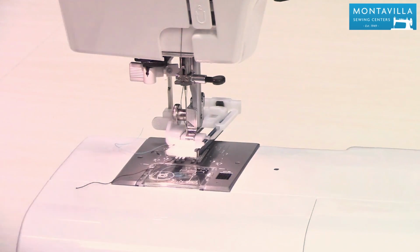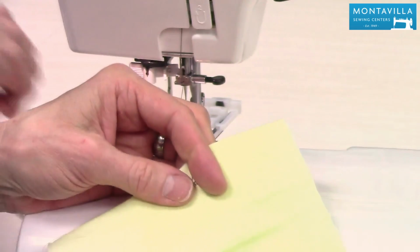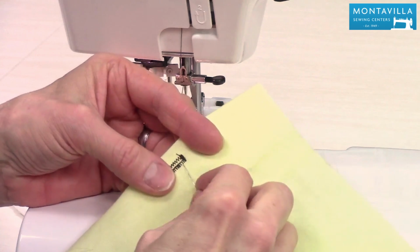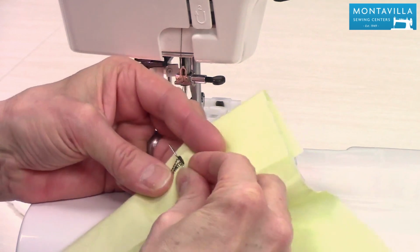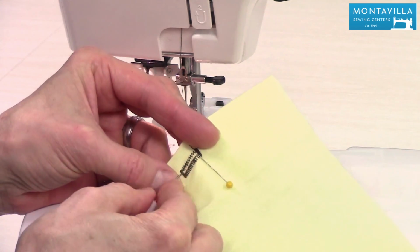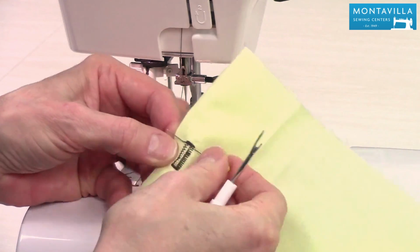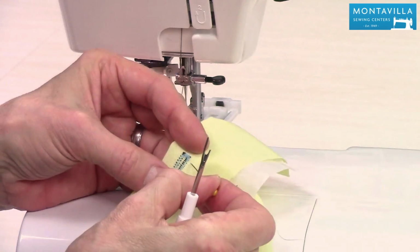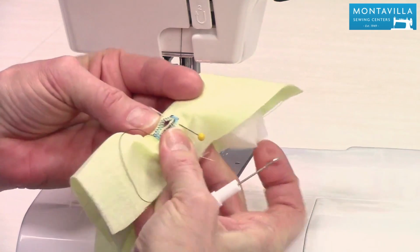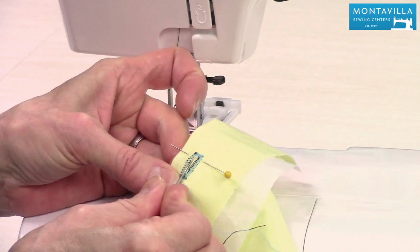And then at this point is where we cut the buttonhole open. Now, it is helpful to have a pin right at the end of the bar tack, just inside the bar tack, so you don't accidentally cut all the way through. Start at the end, go towards there, and it does help me to just turn it over and reset that pin. See, I've already cut it that far. Start at this end. Be careful not to cut your stitches.